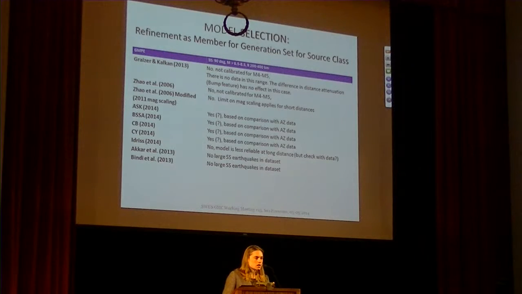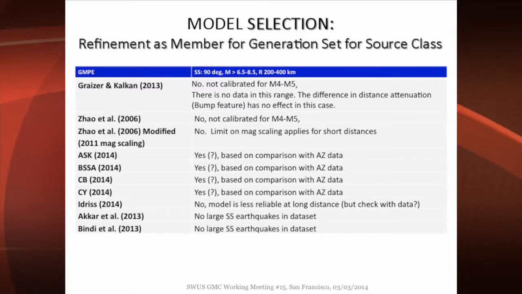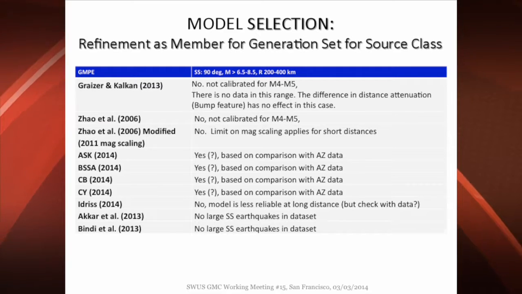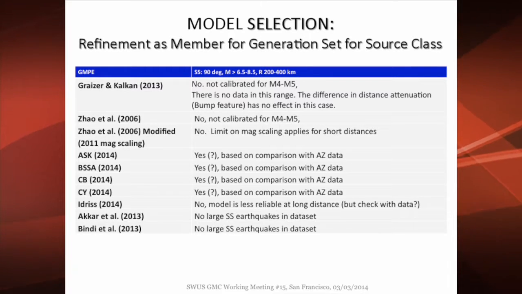So this is just a summary of the different ground motion models that have been considered. And basically for our area, for the Palo Verde site, there are 4 models that are applicable to this region, that are both valid within the low magnitude range and then the higher magnitude range at large distance. So we'll be evaluating the Abrahamson (ASK) model, BSSA, CB, and CY.